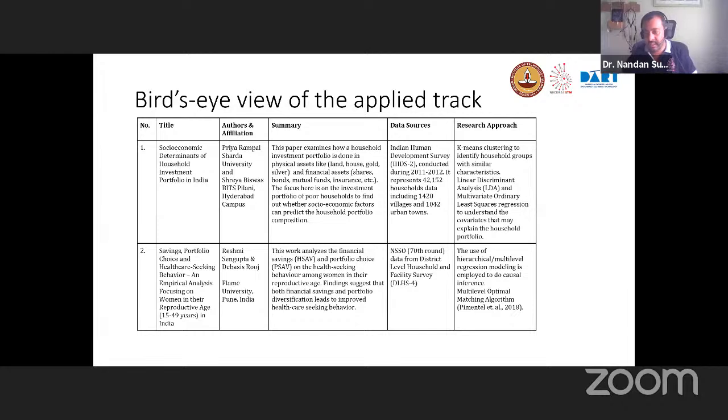And in this particular study, of course, they were a little more focused, right? Which is to say, is your financial saving and portfolio choice itself in some way a predictor, or can it imply that you are going to show some kind of health-seeking behavior? One, perhaps because you already have the predilection towards adopting or seeking institutional support, but perhaps also does the fact that you have this kind of particular portfolio enable you to reach out to a healthcare provider, right?